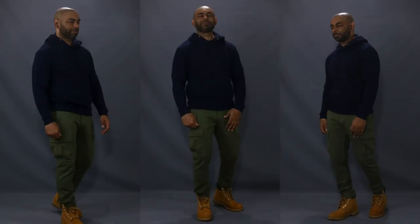Now for our first look, we're going the rugged route with a little bit of a 90s feel. I rock a hoodie with some Timbs — my butters, as we call them in Philly. The combination of navy and olive is one of my favorites. And like we might have done back in the 90s, rocking a hoodie with a pair of cargoes — except bring them to the modern age with a nice slim fit pair of olive cargoes, the 484s from J.Crew. So when you need a look that's rugged, masculine, but still put together, throw on that hoodie, a pair of cargoes, and those Timbs.